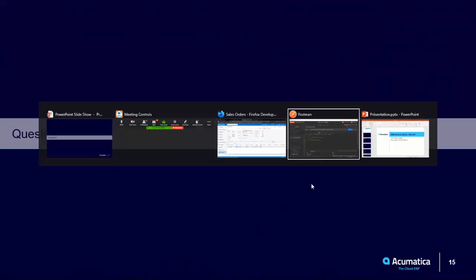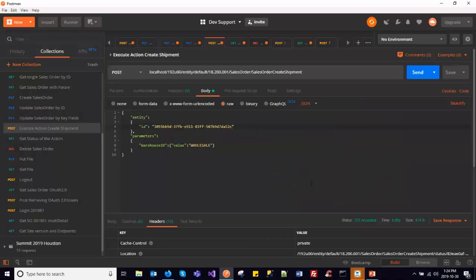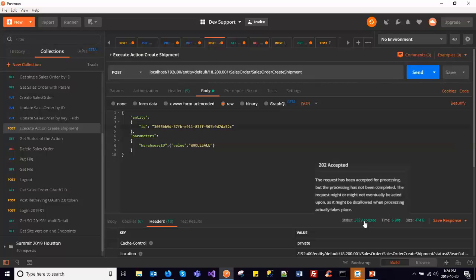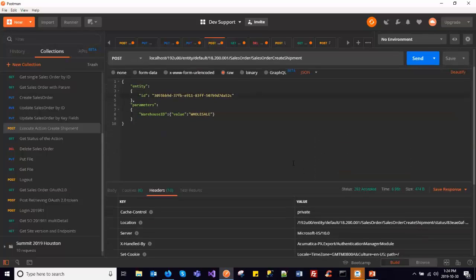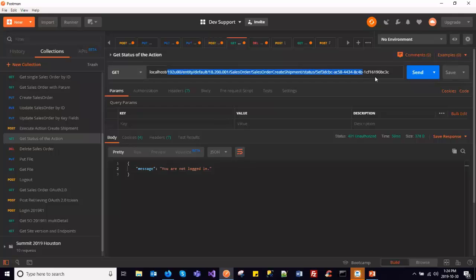Another question has been asked. Yeah, Diane: if the action takes a long time to process, is there a way to check the process status, like in process? Yes, there is. For example, if I go back to my POST request that triggered it, we got the 202 accepted, which means that the request was accepted. In the headers of the response, we have a location which we can use in a GET request.